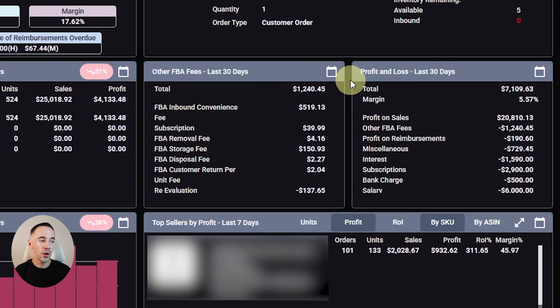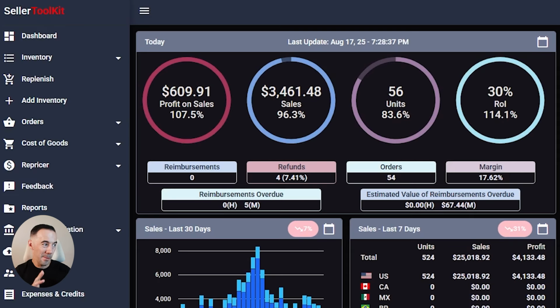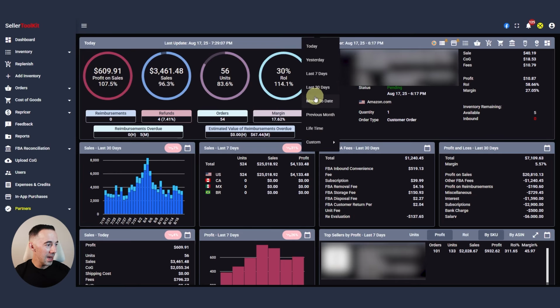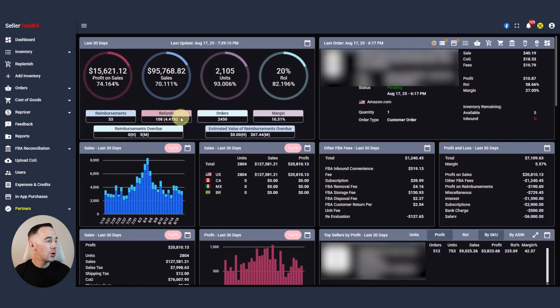Now, the next box we've got over here is our profit and loss. And there's one key number you want to know. Now, if I kind of come back up to the top, you've got obviously revenue, and then you've got your ROI and your gross profit, which is great. But the one question you really want to understand is how much net profit am I generating? Now, if I come back to here and I actually go 30 days, what you're going to notice is we've done about 127 over the last 30 days. We're a little bit down on the previous 30 days, and just about 21,000 nearly on profitability, gross profit.